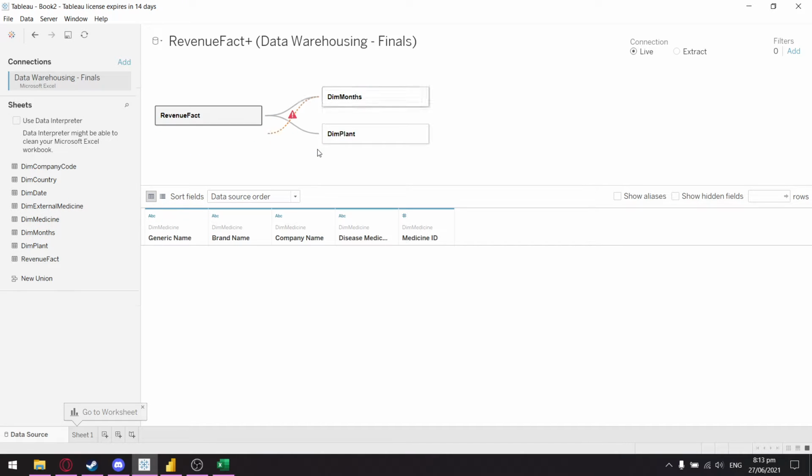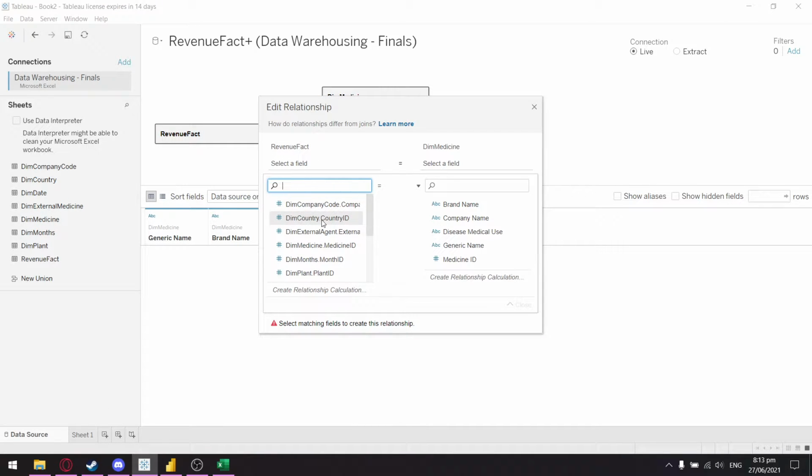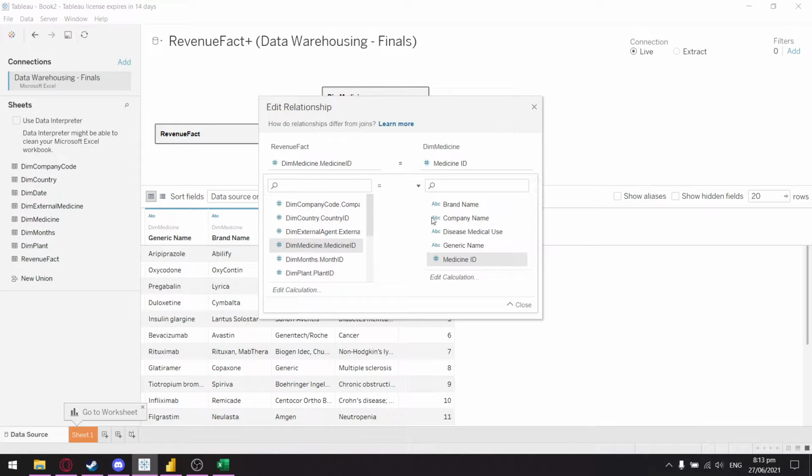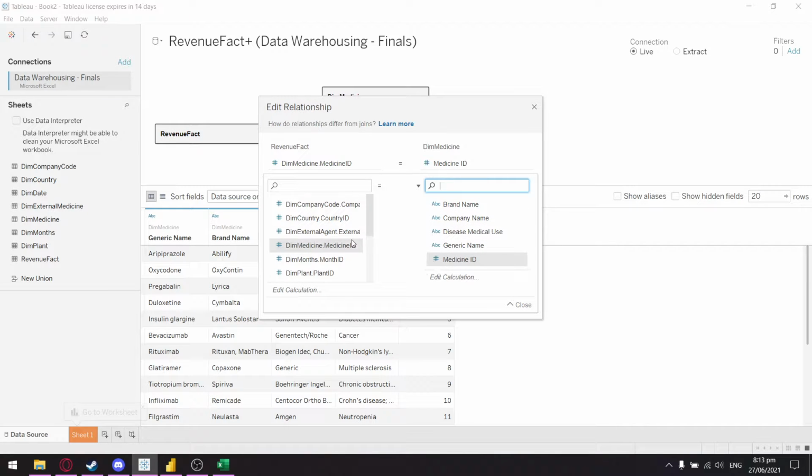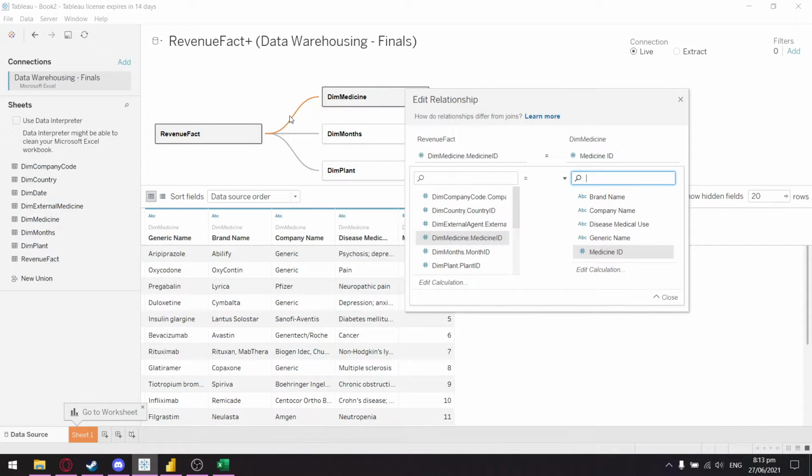Dimension medicine. We're going to have to find the similar relationship between these two tables. So dimension medicine ID and medicine ID. And as you can see, no errors have been detected. Let me just show you what happens if there's an error. For example, this one, previously there was an error right here. That means it has not yet found the relationship between these two tables.